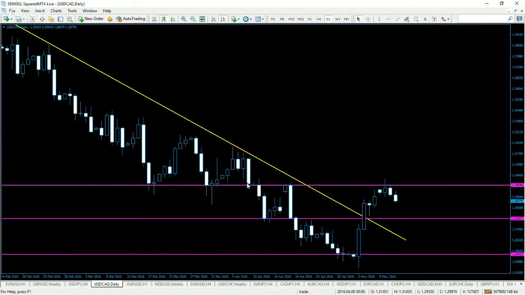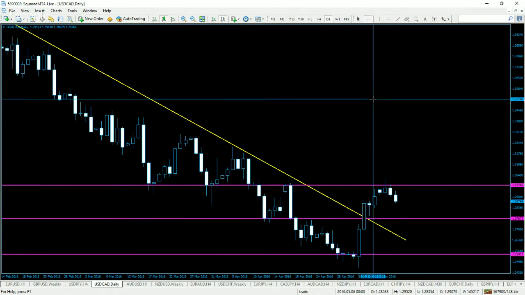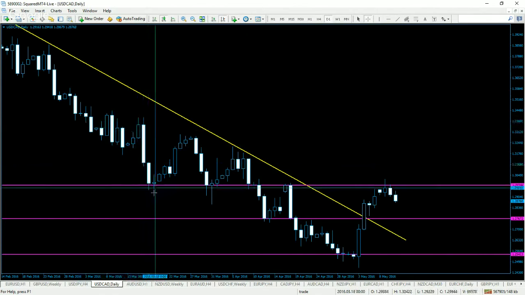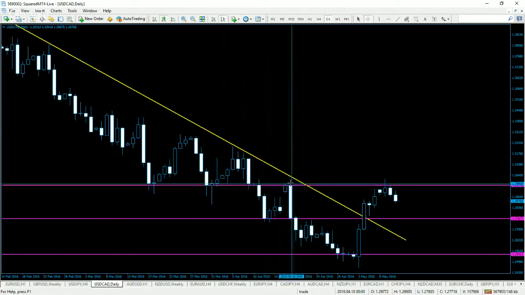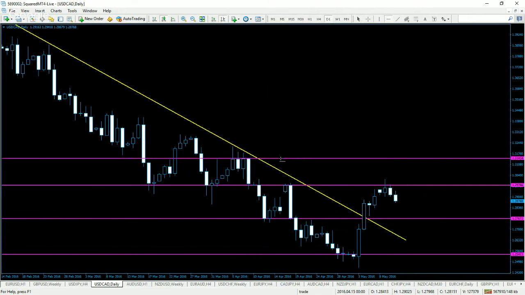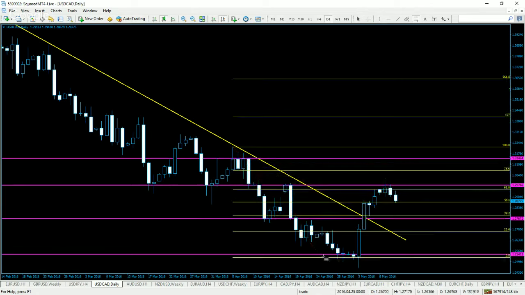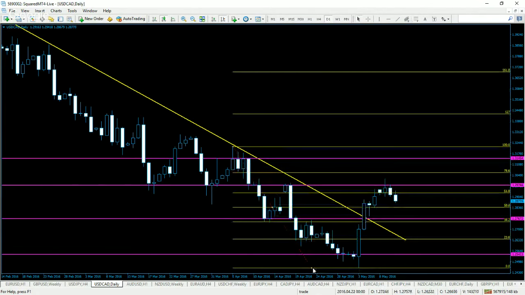However, you can see this is key structural resistance for dollar CAD at the moment, this 129.70s area where we had those 2 big previous lows, a break and then a retest as resistance. So the key pivot for the dollar CAD rather is definitely this area here. If we can get back above there, then it's really a question of looking at targeting the next swing high at the 131.45 level.